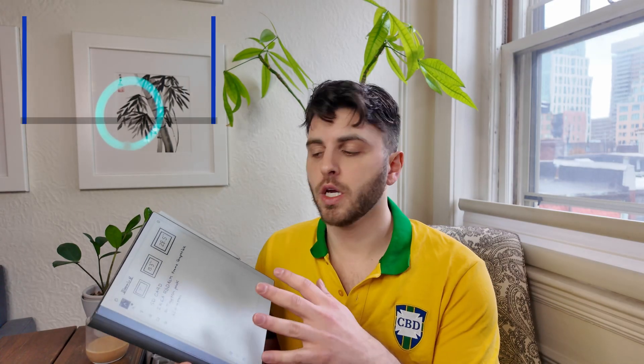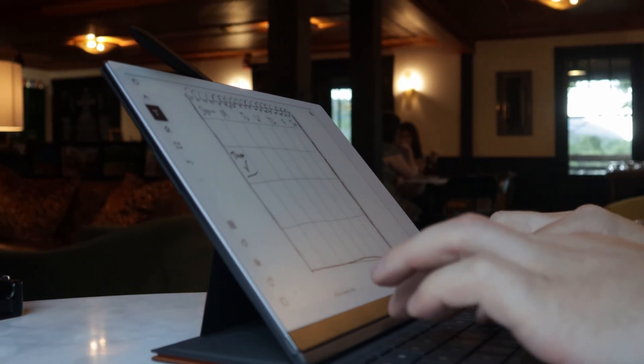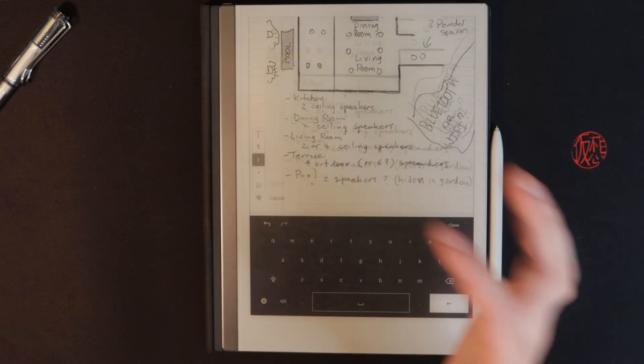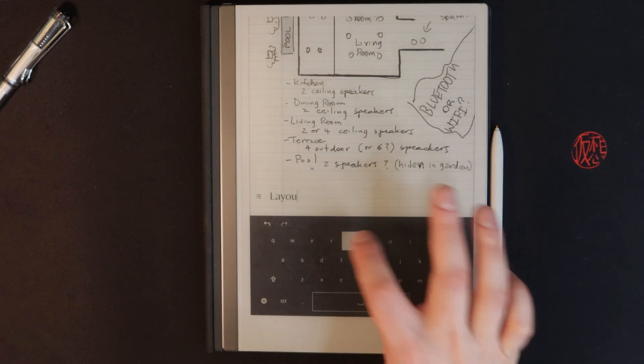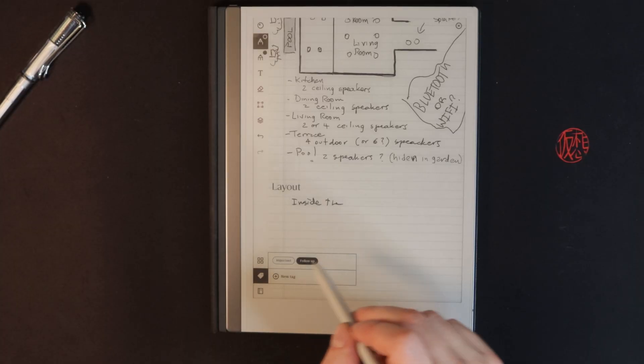In your note-taking workflow, it's incredibly helpful to have typed titles. If you have a Typefolio this is much easier, but you can also type text in manually. That makes your headers searchable. Alternatively, you can use the tag feature — you still have to add tags manually, but it makes content searchable and helps organize your workflow when you have a lot of documents.